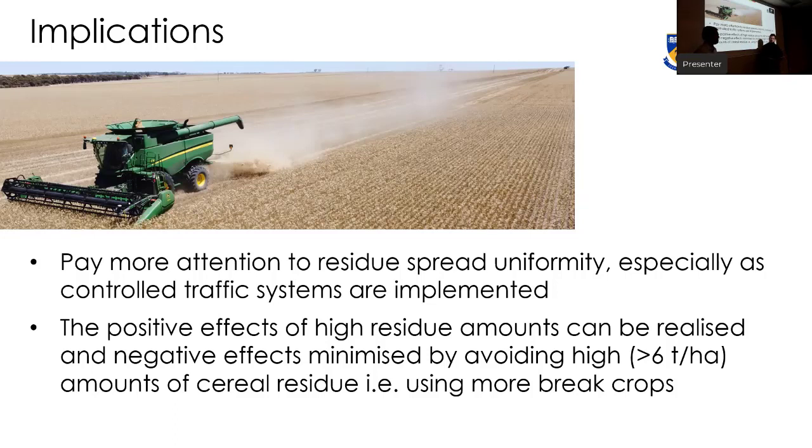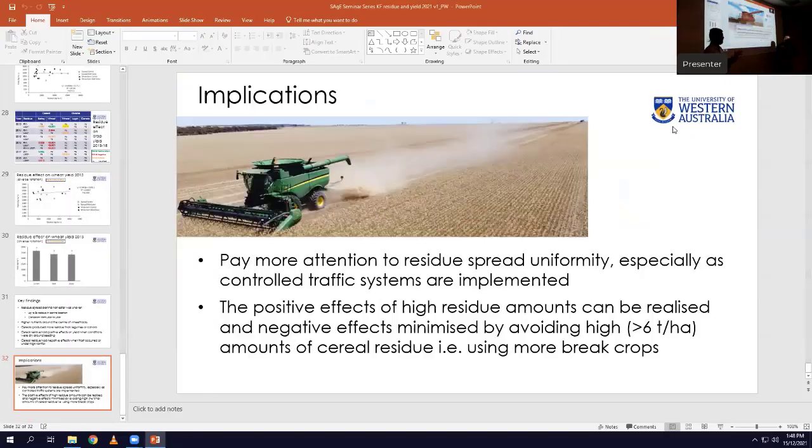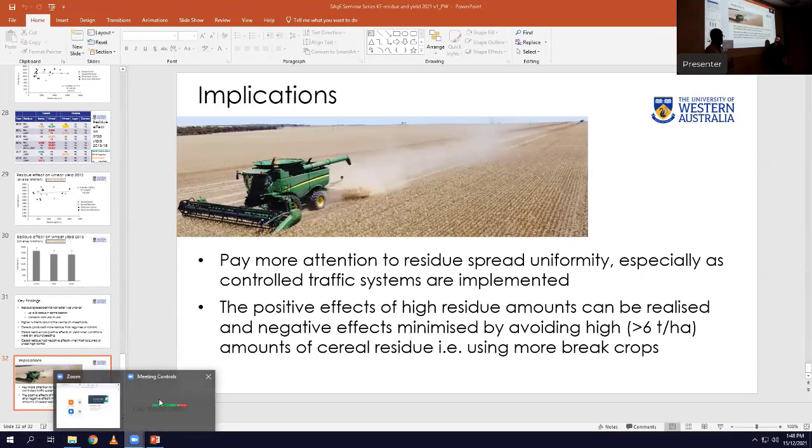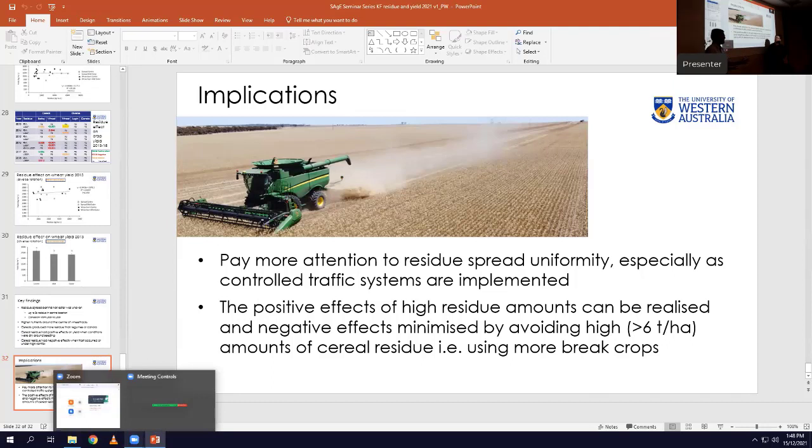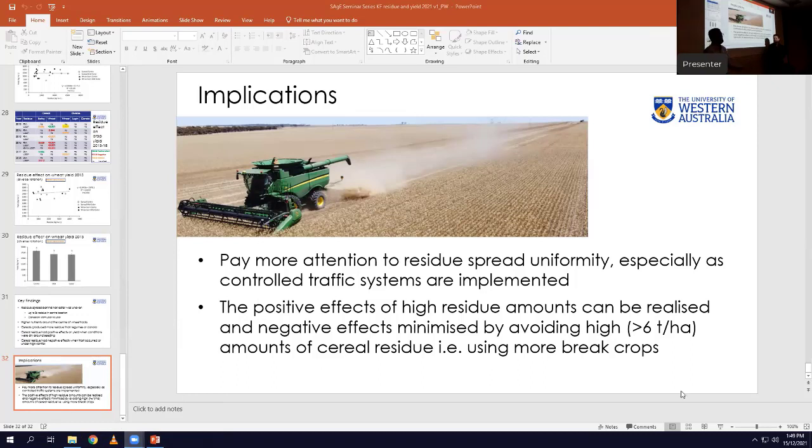I was going to ask you, Phil, in grower paddocks, I know this is a long-term trial. Do you think your residue spread is what you would see out in a typical grower paddock with their big headers and so forth? Yeah, it's a good question. Yes, I do. We were using farm-scale machinery for this trial, so that was one of the reasons we did the trial the way we did. But one of the things I didn't mention was that because this was being managed by growers, they would use the machinery that was available at the time. So up until the last 2 years, we were using a Case harvester, and the last 2 years, we were using a John Deere harvester. Different harvesters, different residue spreads. All harvesters are not equal. So I think you really need to be aware of what residue spread you're actually getting. That's the bottom line there.